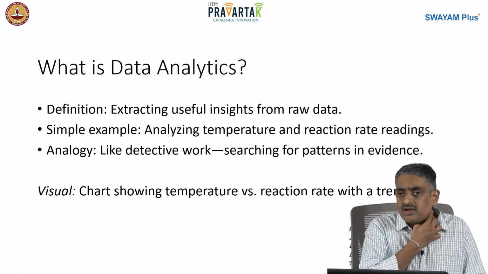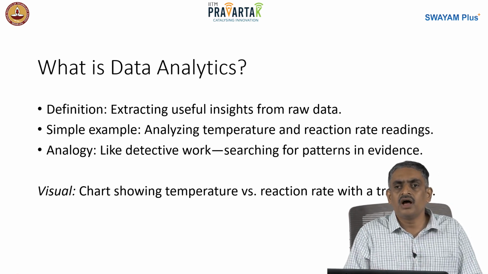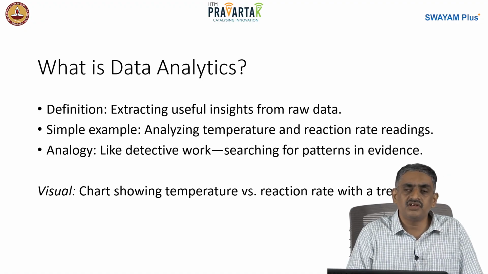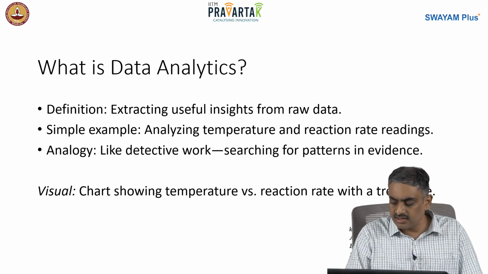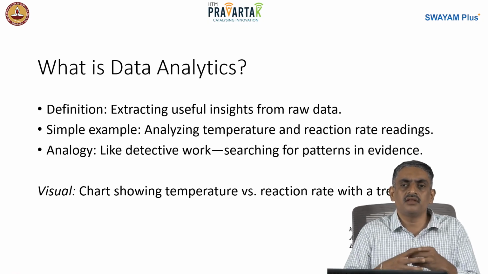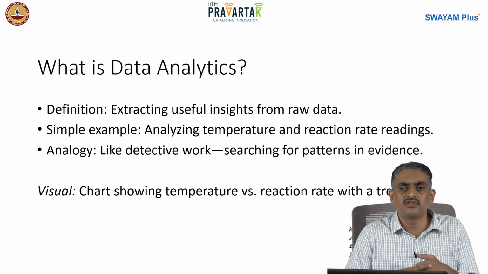Now, when we try to put the same thing in the context of chemistry, we all know that the rate of reaction increases as temperature increases. This is one of the common phenomena, and it is explained by the Arrhenius equation. In this, when the temperature increases, the molecules start to collide with each other at a much faster rate, and this basically increases the rate of reaction.